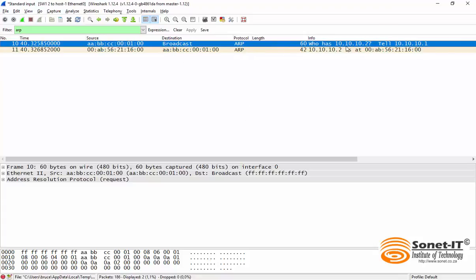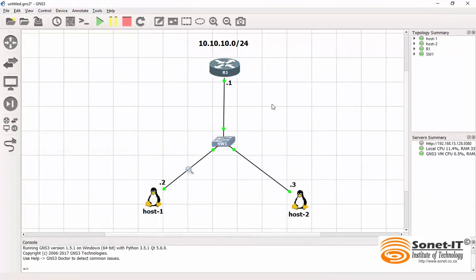So as you can see here, we have an ARP request. So 10.10.10.1 was requesting, actually the router itself was requesting the layer 2 address that belongs to 10.10.10.2. So let me minimize this. So this guy here, the 10.1, is trying to reach 10.2.